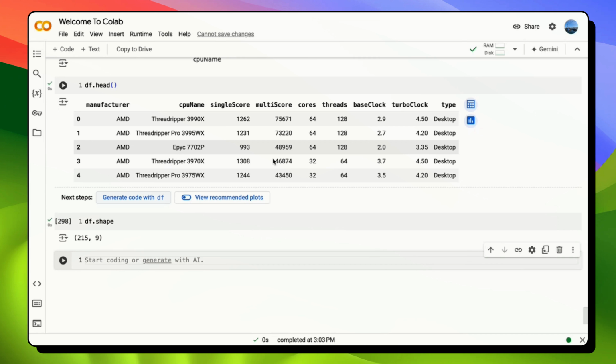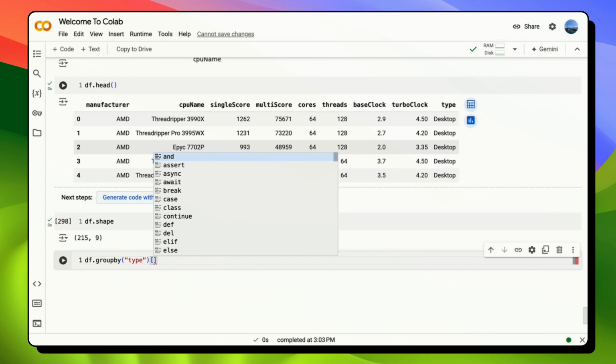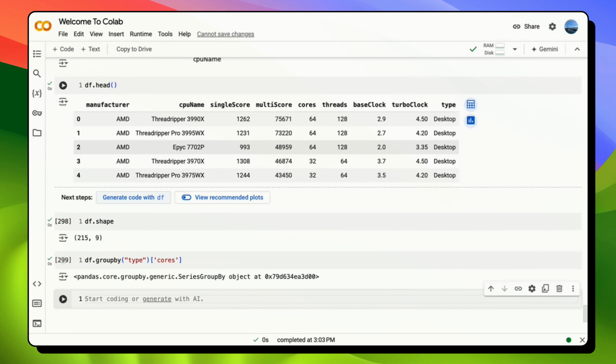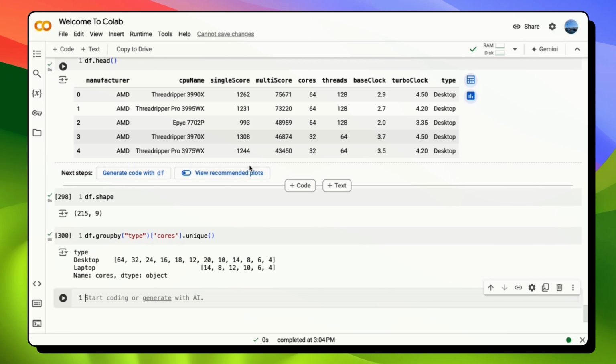So now what can we do? Group by type. So I thought, okay, it's threads, it's not cores.